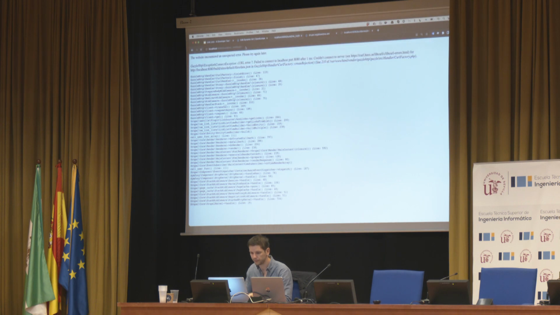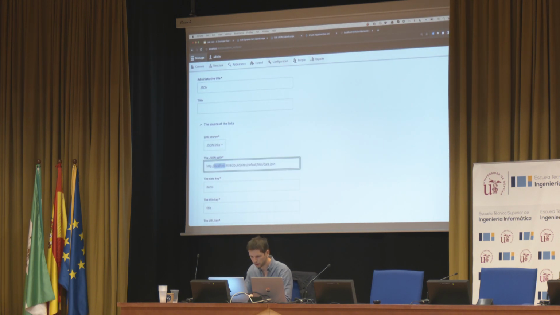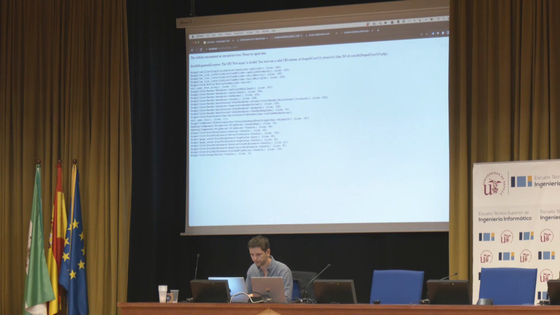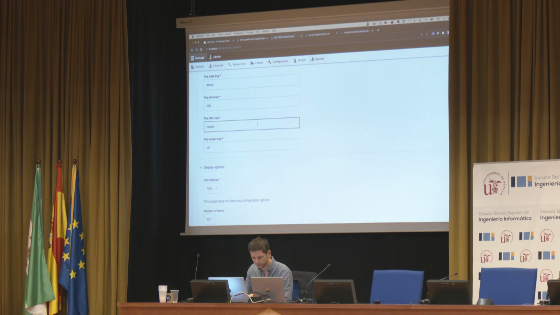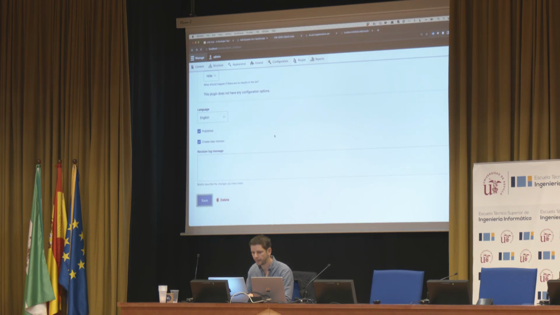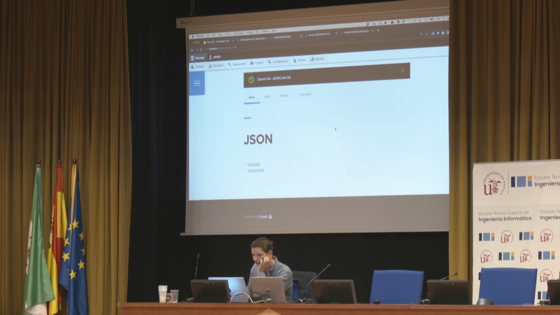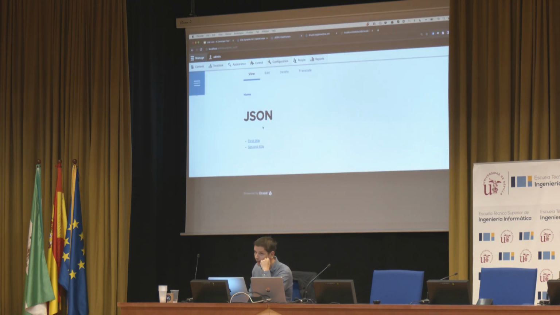I think I need to use web. I configured it incorrectly. Saved. So now, as you can see, this thing is running directly a JSON query, loads the JSON file, and creates for me my link interfaces that now can play in the system, right, and can be rendered by a linked list.